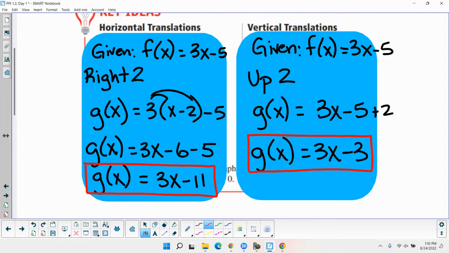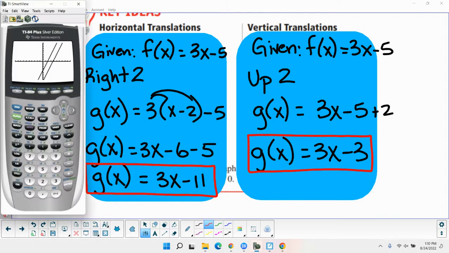Okay, so this time let's see if it went up to. So go back to my y equals, so I'll keep the first one the same. This time, we're going to make it minus 3. All right, so let's see if it goes up from the first one. I hit graph. There's the first one. There's the second one. Go up to. Yeah, it went up a little higher, right? They look the same. They're parallel. Okay. We just moved it up 2 units.